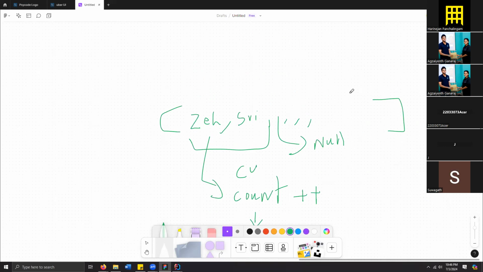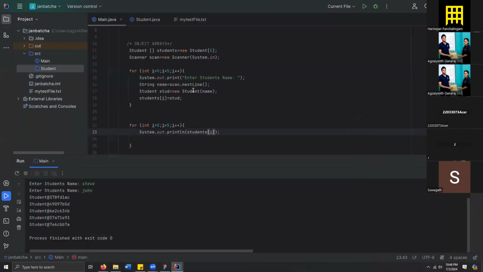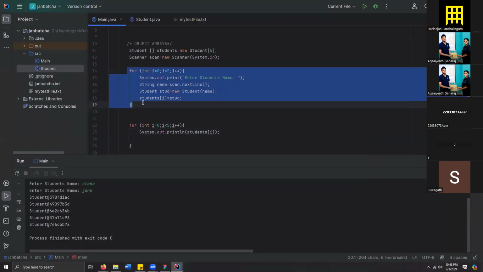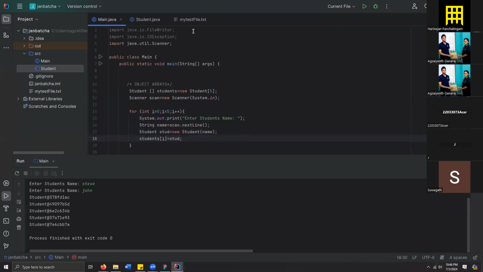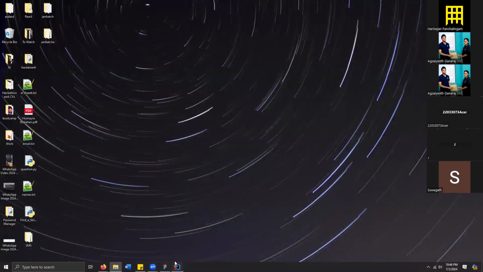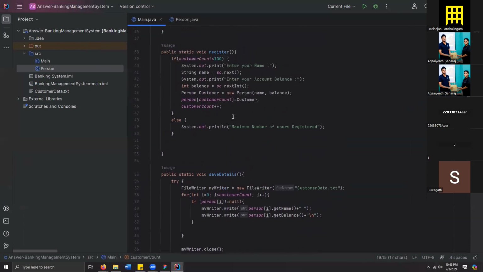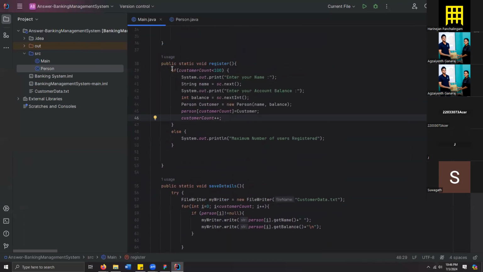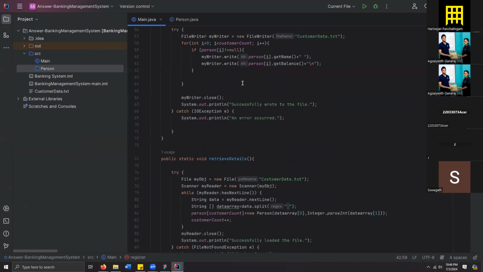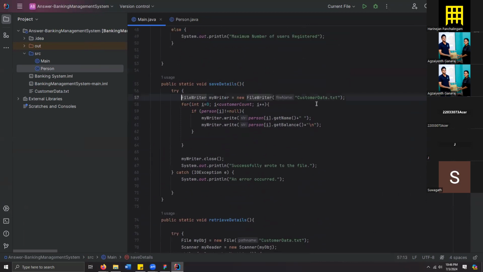That's all. Okay, so what we are doing here is we are using a for loop. Oh wait, not this, sorry, my bad. So when we are writing the data, we are using a for loop and we are checking. Before using the for loop, we have the file writer.